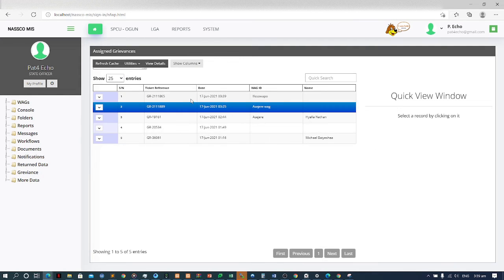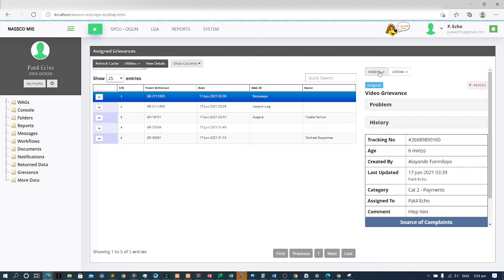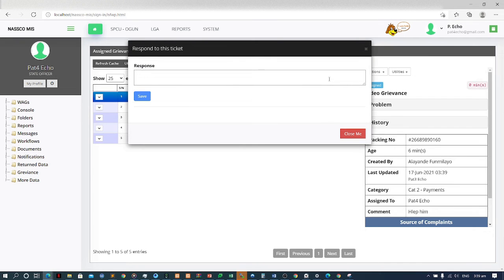So the third management action is the respond action. The respond functionality helps whoever wants to respond to prepare a draft response for this particular grievance.